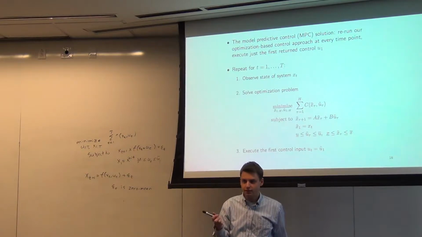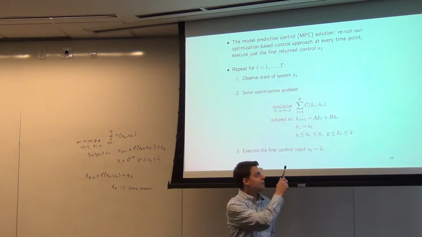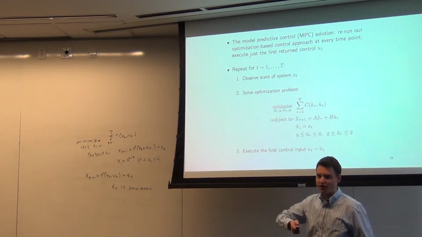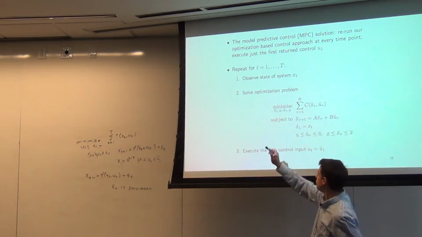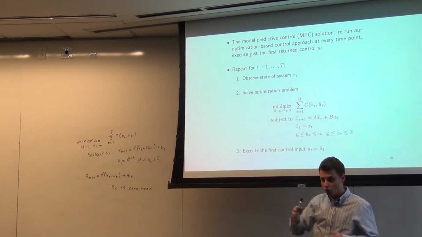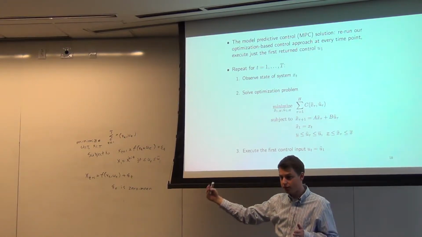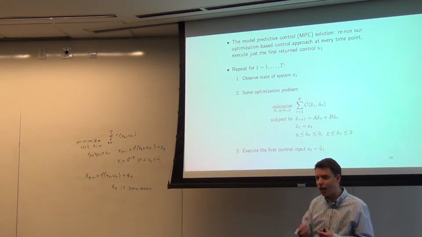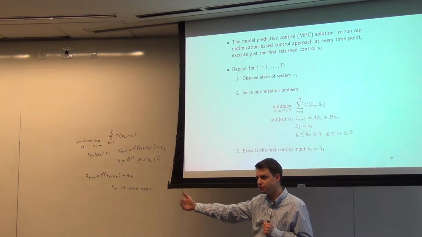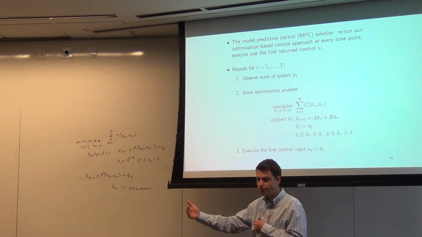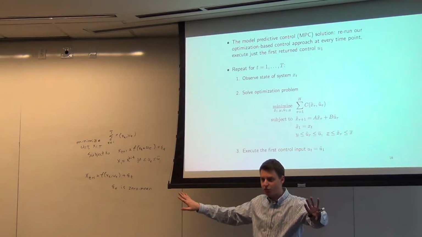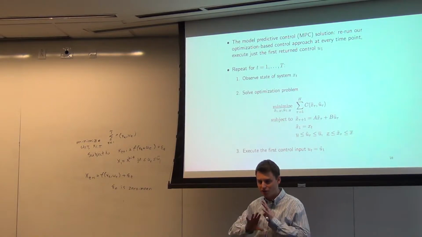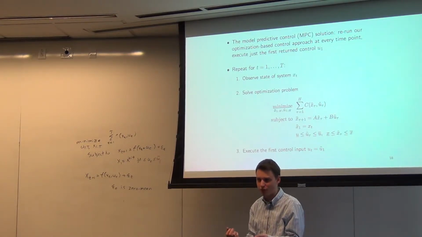Now, importantly, this does not mean that you only have to optimize over effectively u tilde 1 or x tilde 1. It's still very important that you solve the optimization problem with the entire horizon h, right? Because that's saying we're going to take an action. The first action is going to depend on not only where we are right now, but also where we want to be h time steps from now and everywhere in between. But then we're going to throw everything else away other than that first action we take. That's sort of the key point there. We solve it as if we were going to take all the steps, and we only take the first one.